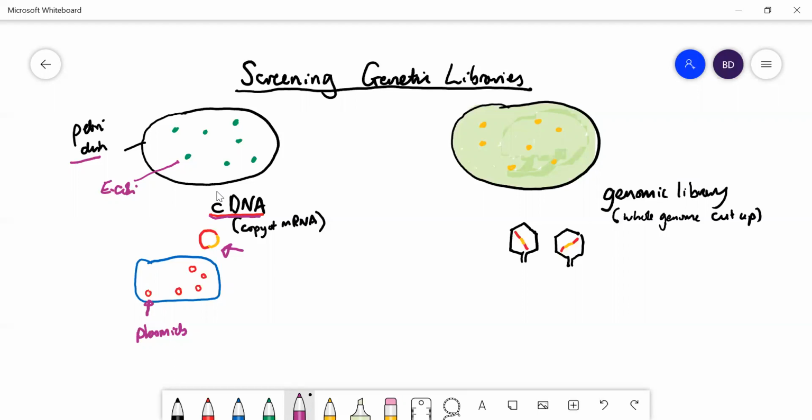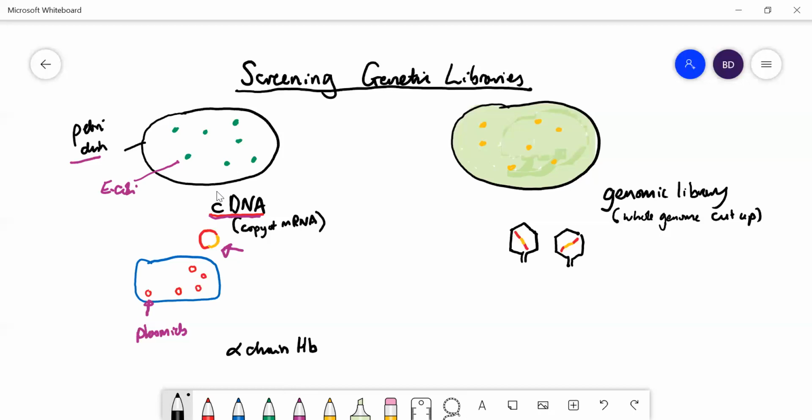So when we're screening that library, we want to find out what bit of DNA is in which colony. You definitely wouldn't be interested in looking at every single colony. You're probably looking for a certain specific gene. Let's say, for example, we're looking for the alpha chain of hemoglobin. These kinds of experiments were carried out in the early 1980s on the alpha chain. I'm just using that as an example. Lots of other proteins were investigated in the same way.